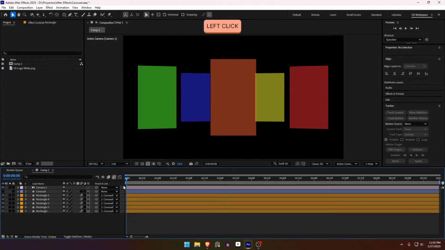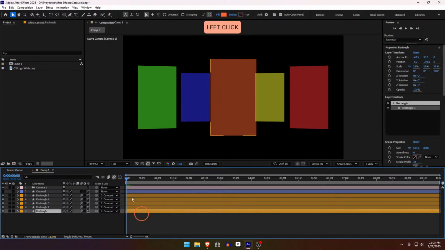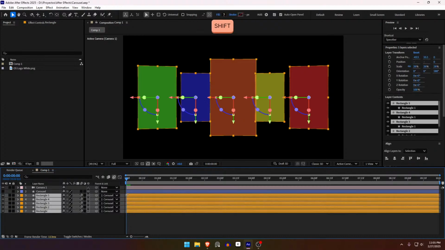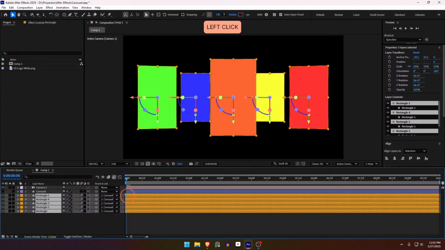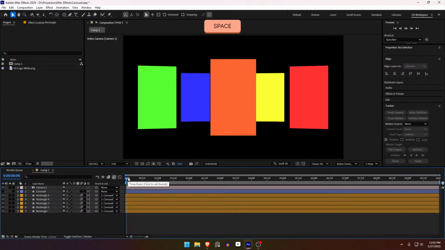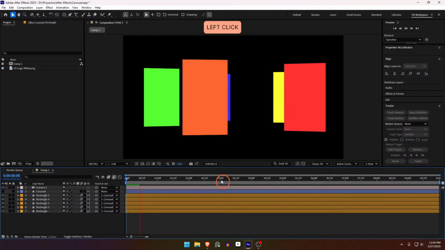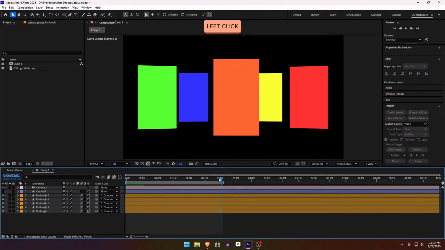So grab here. And if you see these layers with low opacity at the beginning, you have to select all of these layers and move this one keyframe here. Let me trim this here.